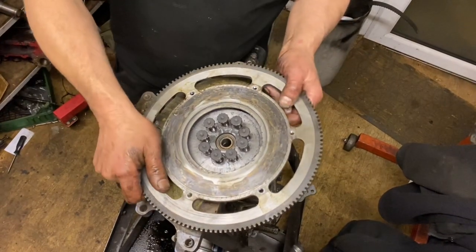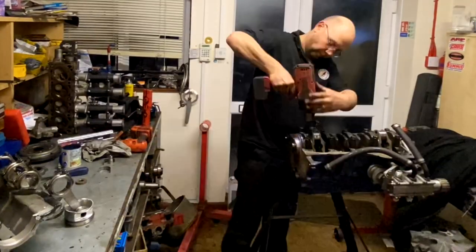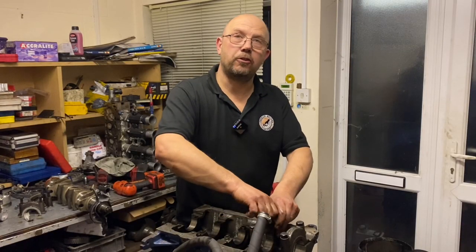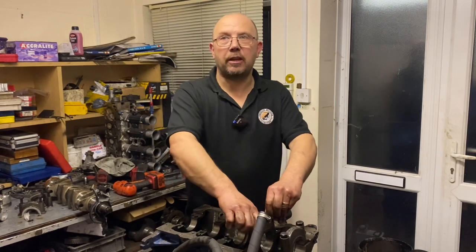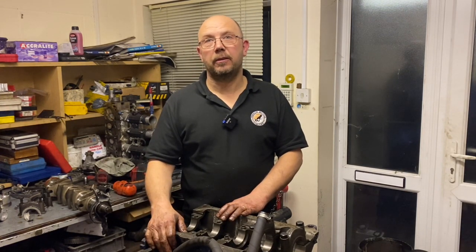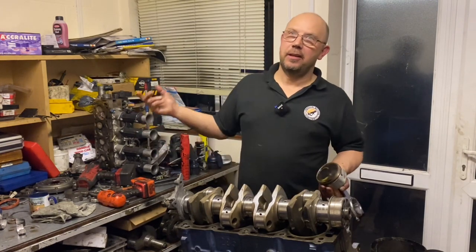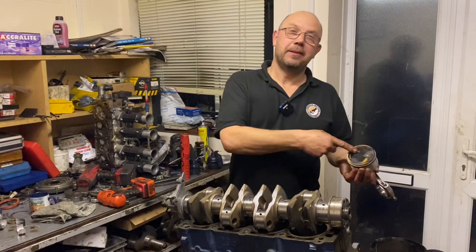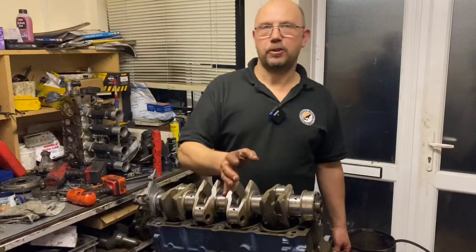Nine flywheel bolts — this was never coming off on its own. This block will now just be put away. It could still be reused; we could risk a slightly bigger overbore, or fit liners and rectify the damage, but it's actually better just to start with a virgin block. These are getting rarer, but it's not beyond repair — into the stores, and you never know, it might see the light of day in another race car or hot rod. Typically with most blow-ups like this: we need a new head, just about everything in the head is scrap, the camshaft is now rusty, there's a big hole in it — so I need to prepare a new head from scratch. The block's dead, we need a new block, I need to machine some more pistons. Thankfully my custom con rods are perfect and the beautiful steel crank is still beautiful. Tune in next time for the next update.